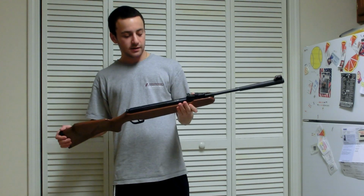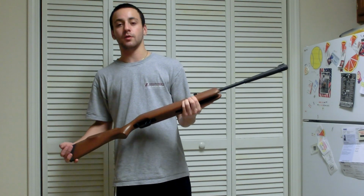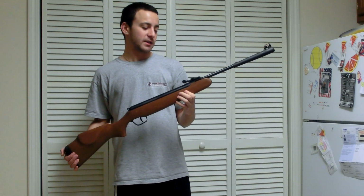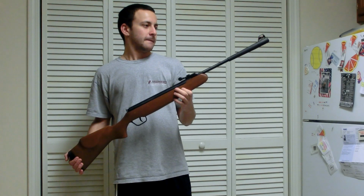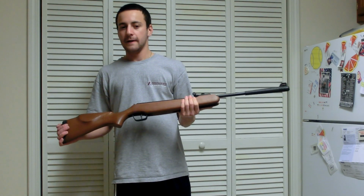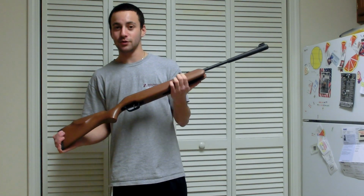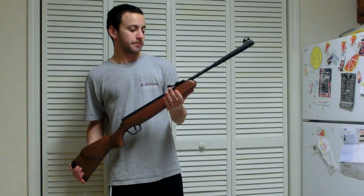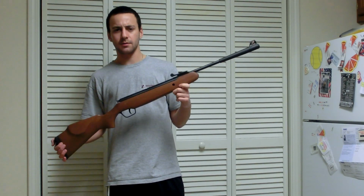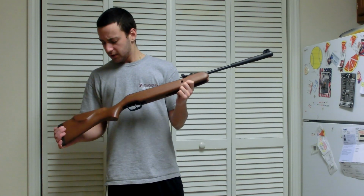So that is the Stoeger X5 for you guys. I wish I could give you some more detail on this gun, but quite frankly, I want to get it out to him as soon as possible, and I'm not really going to take the time to do a full comprehensive review on it for you guys. And I hope maybe you guys may actually see this rifle again on YouTube. It's very possible. But honestly, I may get one of my own, or maybe one of the other Stoeger models, because they seem to be well built and they seem like pretty good shooters.